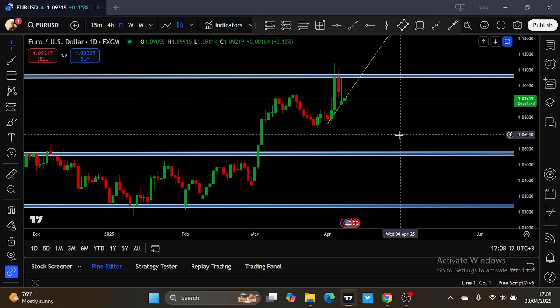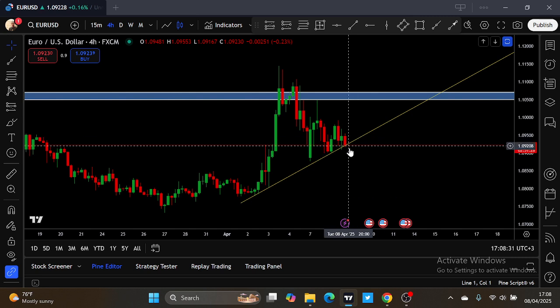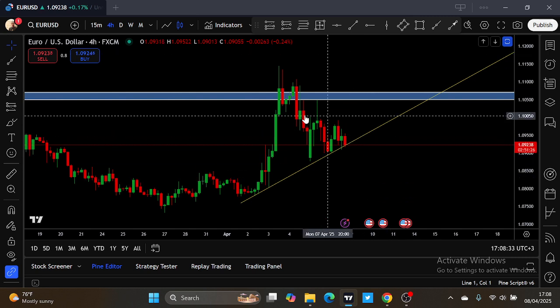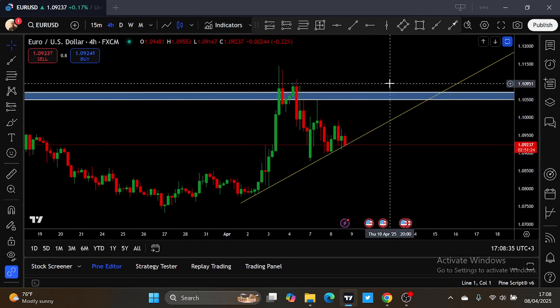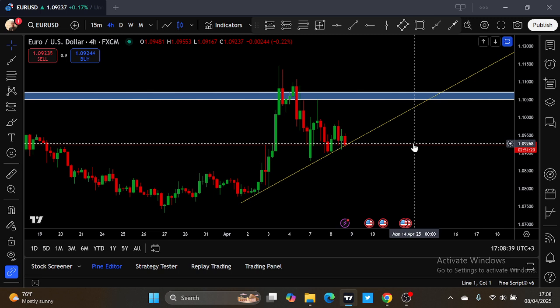Guys, trading is simple. We don't have to make it complicated. Within a minute, you have gotten the trend of the market. You know when to enter, and now you just have to wait for that formation to come. If it doesn't come for the 4 hour, if it doesn't cross our trend line to retest and it goes up, we wait for it to come and break here, retest, and then we take it up. Before it does any of these things, don't do anything.